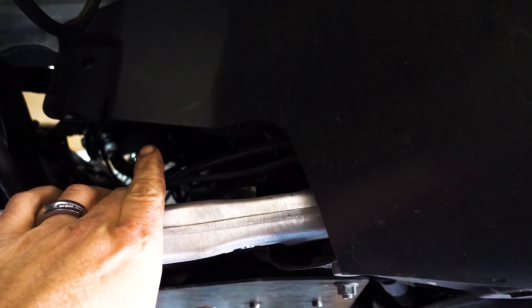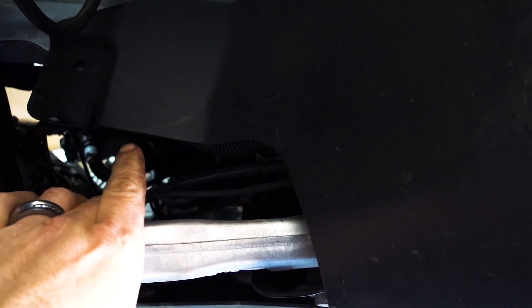When it came to running the lines, since my air management is up here — or even if you go up in the front area — you can bring the airlines down and go behind these plastic covers. After you run your airlines along the back, there's a nice channel that goes all the way down to the rear of the car.